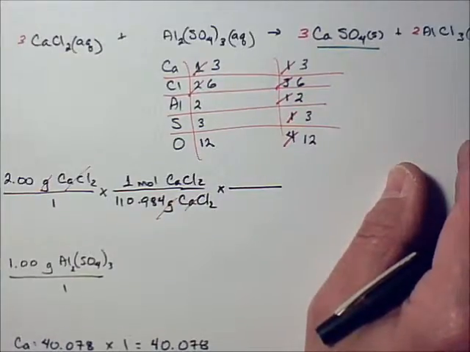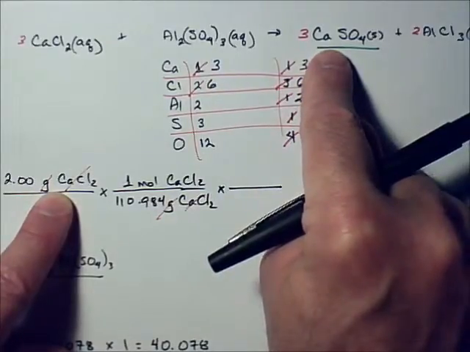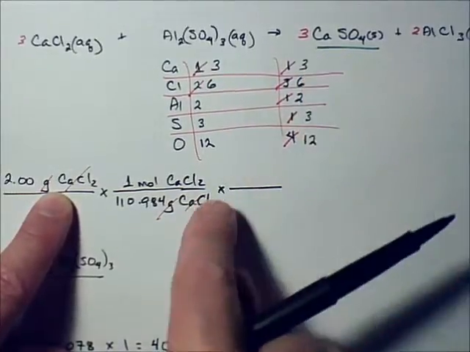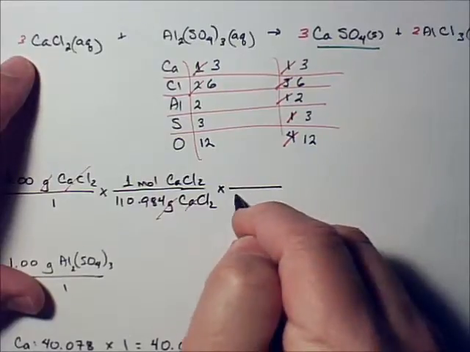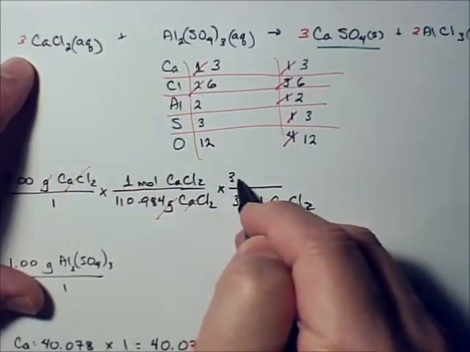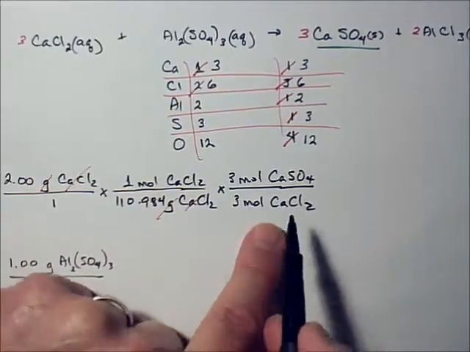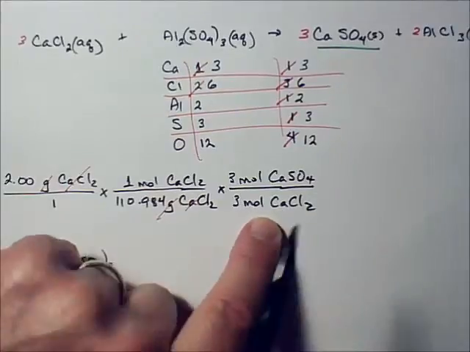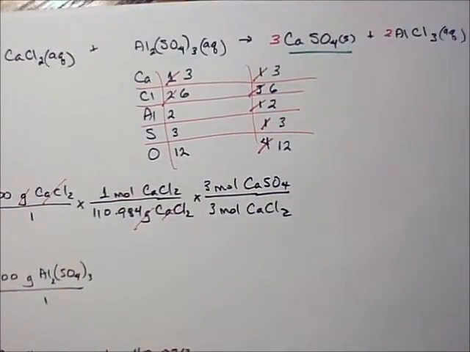Why do you keep going? Yeah, like why is there another time? Because that's what it takes to get there. You can't go directly from the mass of calcium chloride to the mass of calcium sulfate. You've got to go through moleville. And we're about to go through moleville here. Okay? Alright. So we want 3 moles of calcium chloride. And we want 3 moles of calcium sulfate. There's moleville. There's downtown moleville right there. Right there and right there.